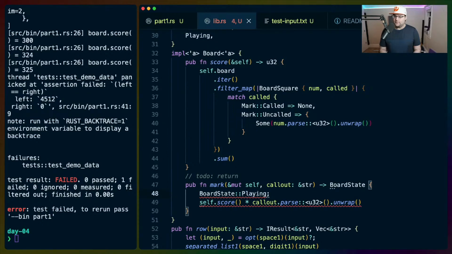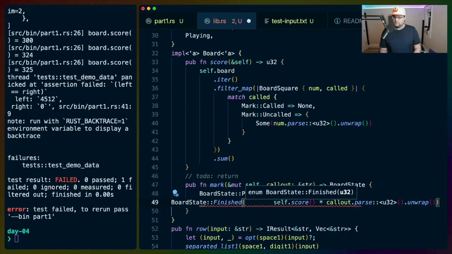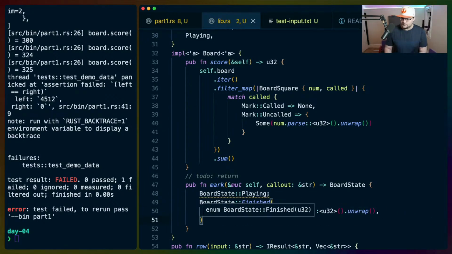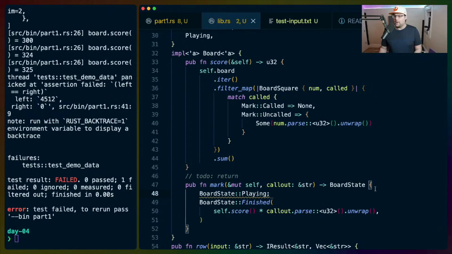So that'll be our return value, right? It'll be either one of these two things after we mark.